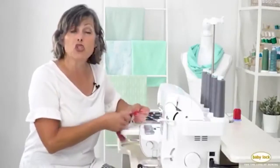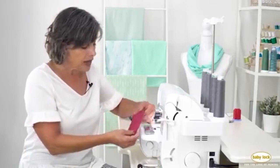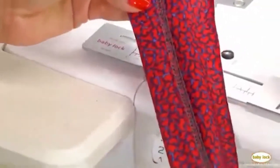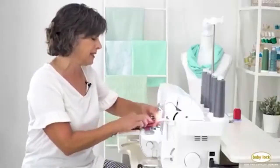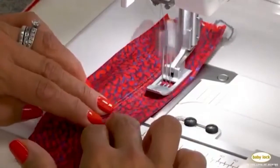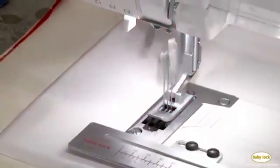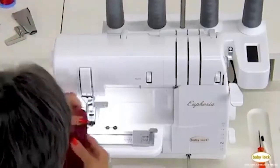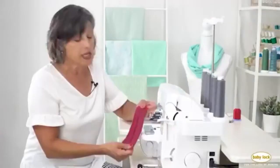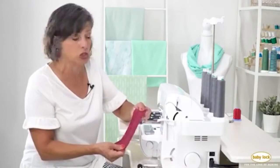My machine can both chain on and chain off the fabric, which is a really big wow. And not only that, if you look, there's no pop stitches. It looks beautiful both on the front and the back. Let's go for another pass. Perfect way to finish off swimwear, and this is a great athletic stitch even for fabrics that you're making for your own sportswear. But it can do a whole lot more than just sportswear.